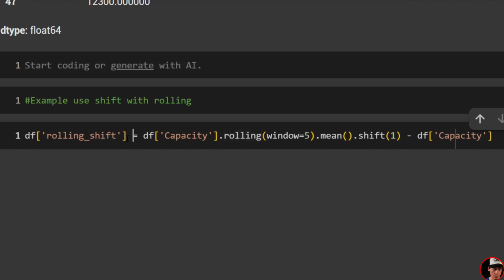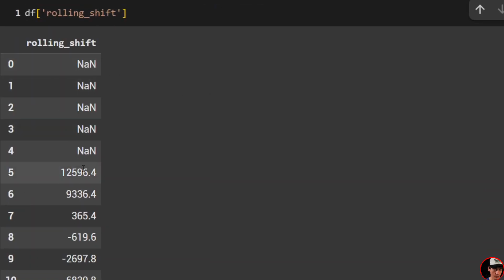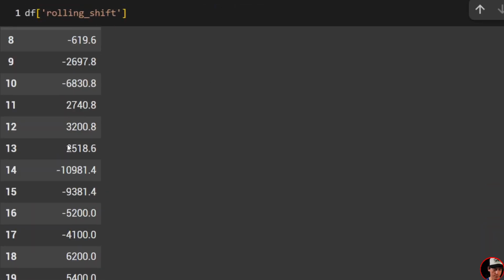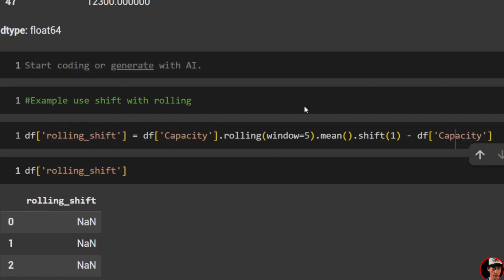That's what this code is looking at. We'll run that, and you can take a look. We're going to have some null values initially, but we'll have this go across over here, right? Null values, and then you can start seeing changes both positive and negative. All right, and like I said, this is pretty cool to do, and there are a few different ways you could approach this. You can shift up or down multiple spots if you want to. I just did 1 in this instance. You don't have to subtract out, but I find you can subtract out to find the change. It really just depends on the use case, but I just want to show you can use rolling, mean, and then you just add on shift to the very end of it.